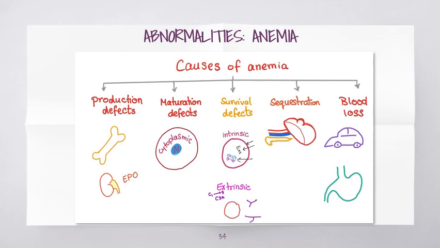So now we will be discussing anemia. Anemia is actually a condition of having a lower than normal number of red cells or lower than normal quantity of hemoglobin. So when we talk about anemia, it's not just about the number of red cells present in the body, but also the quantity of hemoglobin. Okay, remember that. Remember the main function of the red cell is to carry hemoglobin, which in turn carries oxygen. So it helps in the oxygenation of the different organs and cells in the body.